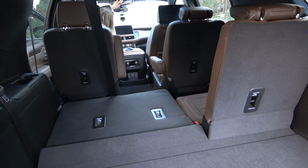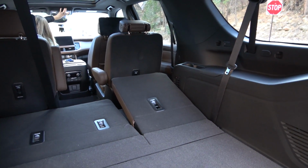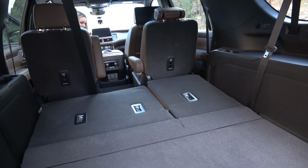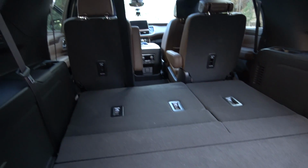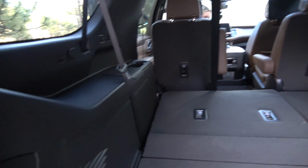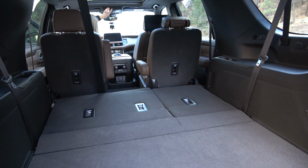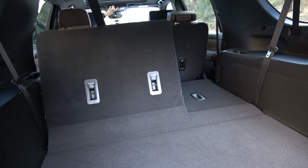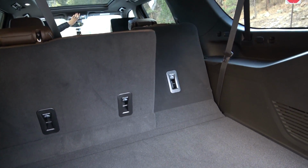Oh, wow. Now that's convenient because you can fold them down before you run in the grocery store, before you open your back door to throw all those giant toys in there for Christmas. Man, I bet Santa Claus could use one of these puppies. This is just too cool. Okay, now, will that button push them back too? I think so. Oh, man. I love this truck. I love toys.